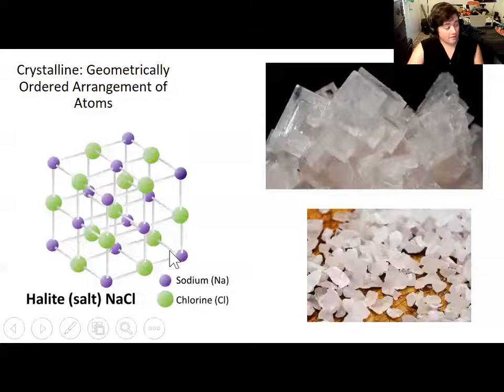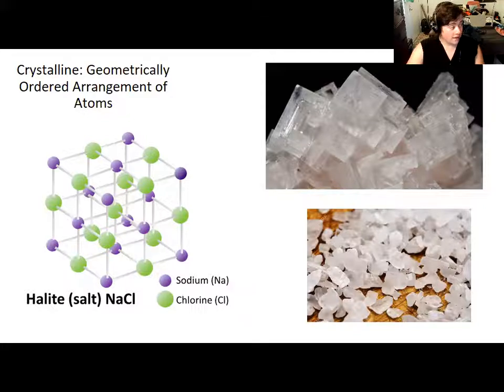There's nothing in rock salt besides sodium and chlorine, some impurities maybe, but the chemical formula is just NaCl. So it's a really nice, simple example of a crystal lattice where you just have the two types of atoms alternating, and this one chlorine atom is going to be the same distance from a particular sodium atom as any other chlorine atom is. This is going to be repeated throughout the crystal, whether it's a big chunk of it, like this nice rock salt, or whether it's the tiny broken up pieces you'd have in your salt shaker. So, questions so far?